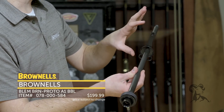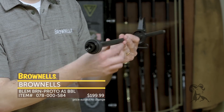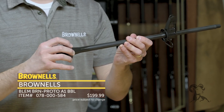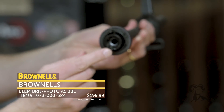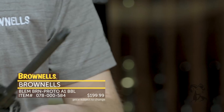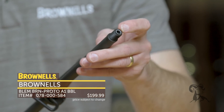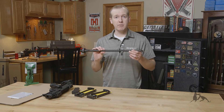The front sight base has the front sight post installed as well as the sling swivel, round hand guard cap. At the rear you have the retro style slip ring — the non-delta ring style — with the entire spring assembly installed. It does have a rifle receiver extension, so no M4 feed ramps. Up top you've got half-by-28 threads. You can see the chrome lining robustly applied right there. So that's the BRN Proto barrel from Brownells.